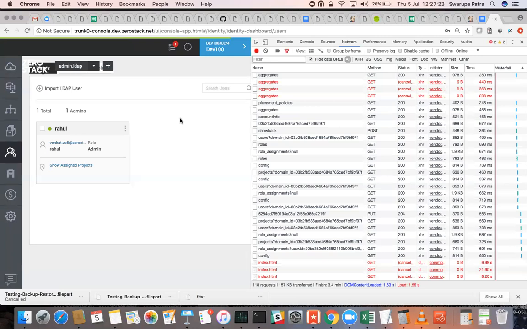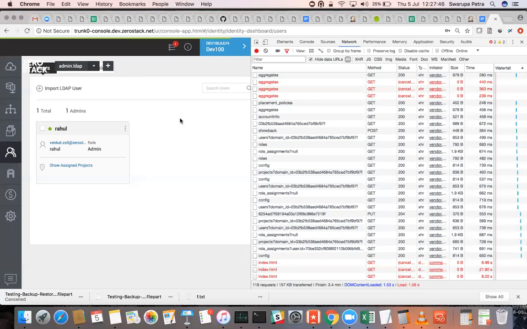So I think that is it, Amar. Actually, we import the user, but every time you log in, I logged in as an individual user and as a group user also, it always goes back and checks with LDAP, because as far as I know we are not writing back anything.